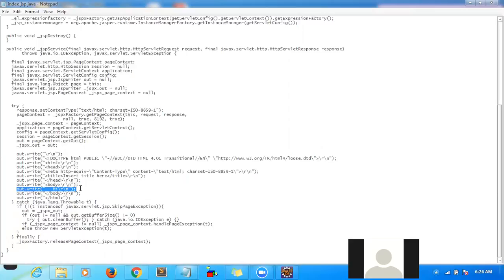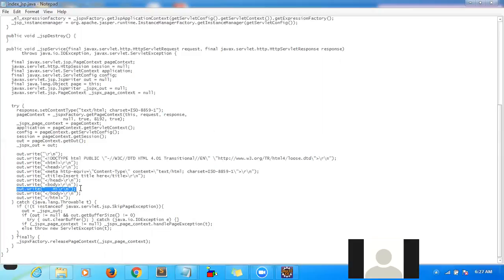So for every change, whatever you are doing, it will regenerate the servlet and display it. So actually, what about the program? You are just creating the JSP, and it created a Java file, just like core Java. They create two files, one .java, one .class.